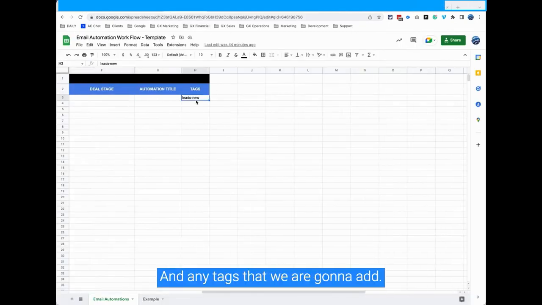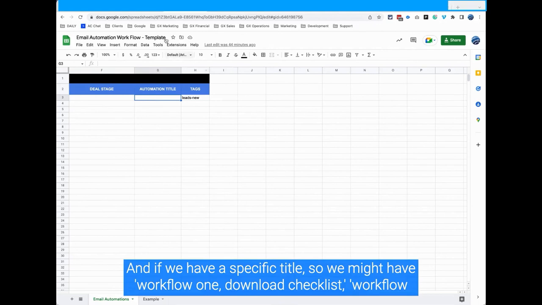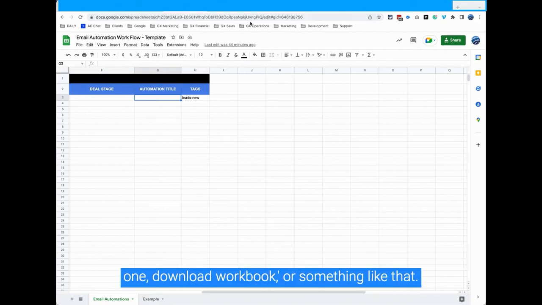And any tags that we're going to add. A lot of the automation is based on different tags. And if we have a specific title, so we might have workflow 1, download checklist, workflow 1, download workbook, or something like that.